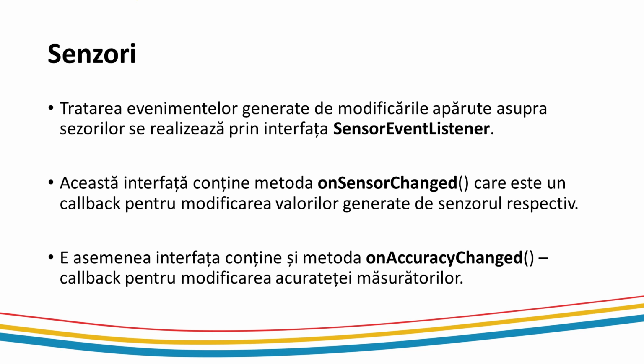This is done using a listening interface called SensorEventListener. Okay. It has two key methods, or callbacks, that the app needs to implement. One is onSensorChanged. Makes sense, called when the sensor value changes. Precisely. That's where the app gets the actual new data. The other one is onAccuracyChanged. Accuracy. Why would that change? Well, sometimes the sensor might need calibration, or there might be interference affecting its readings. So this method lets the app know if the reliability of the sensor data has changed.